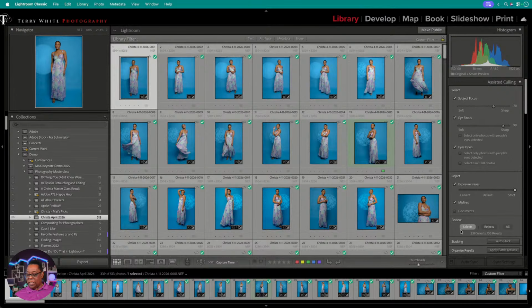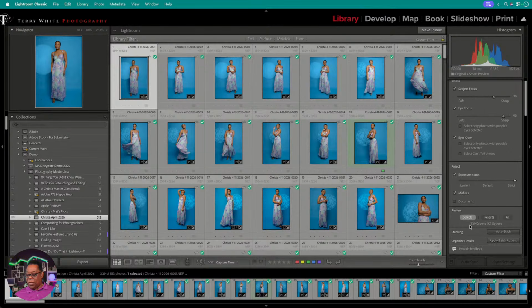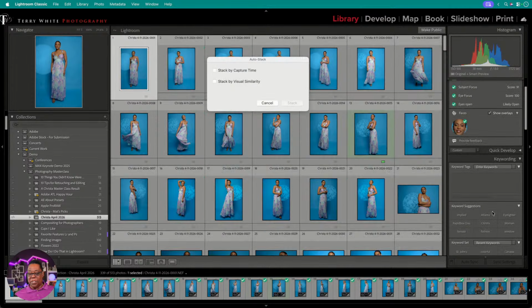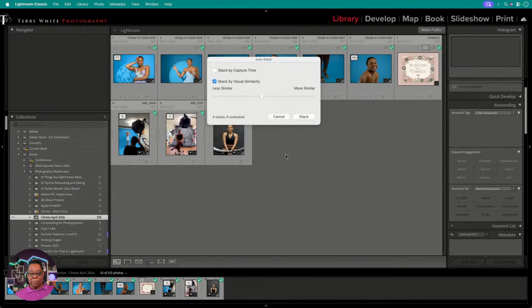So I go to my selects, and the next thing I want to do is organize the results. I do want to point out one more feature for those in a hurry, where you want Lightroom to help you decide when there are multiple similar shots. I don't usually want that, because I do want to look at them, but if you did, you can go to auto stacking and auto stack by visual similarity.